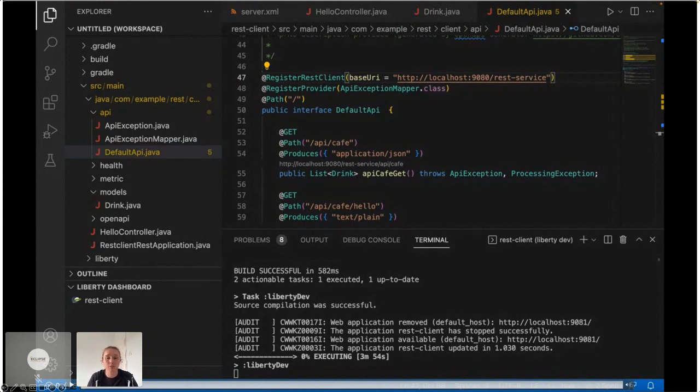In literally, what was it, about 4 minutes, we were able to get a REST client using the MicroProfile generator to actually make use of the REST service within our application, all using boilerplate code with just a few additions to connect it all together. So really helpful in terms of being efficient and productive when it comes to using REST within our applications. So a really great tool.